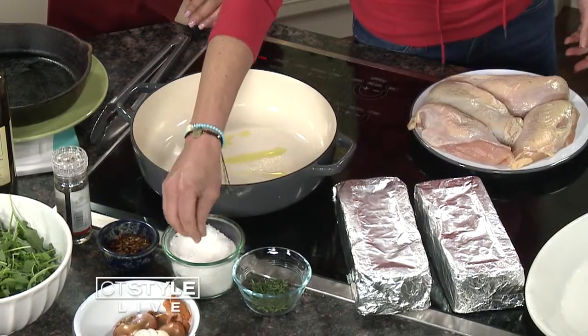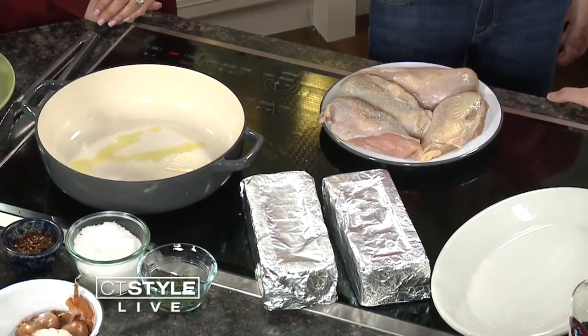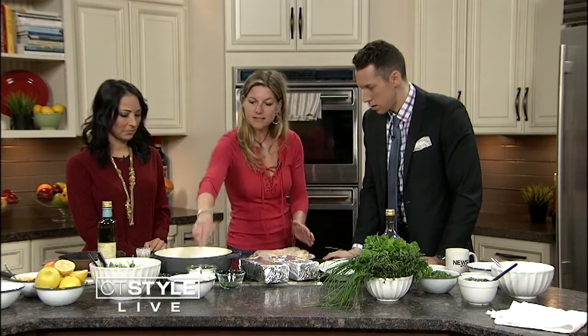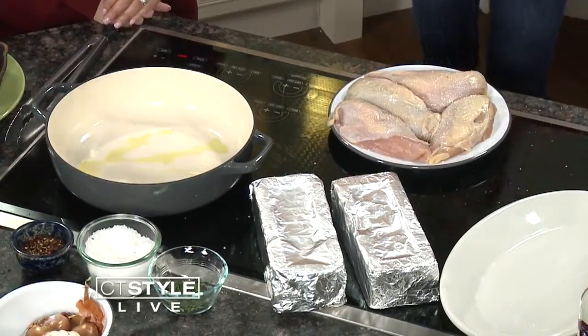We're going to season our meat. And anytime you do a steak, fish, chicken, what you want to do is hold your hand up high and kind of let the salt fall down. And you want to be able to see the salt on the meat. I think you're salted fairly nicely already.